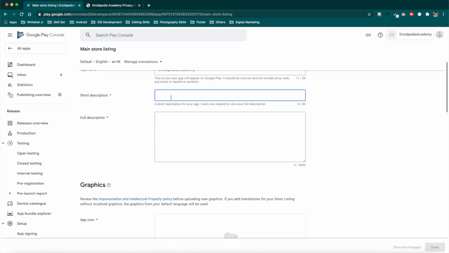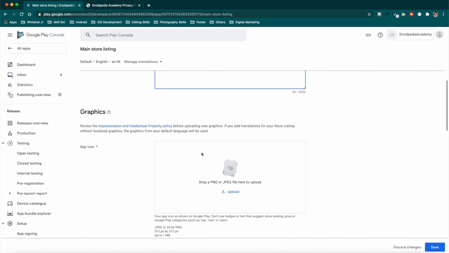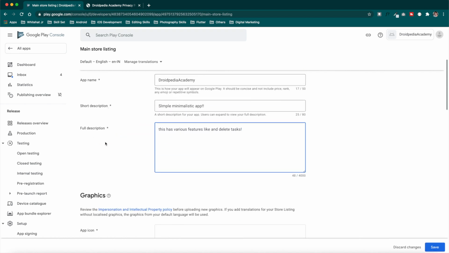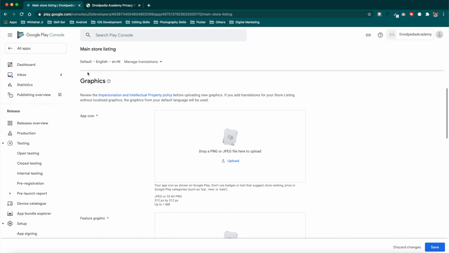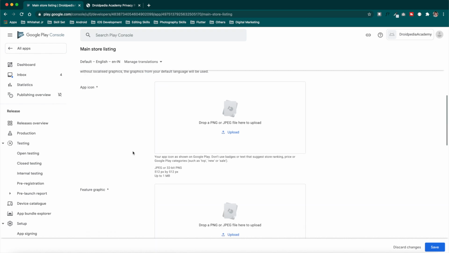This is where the main part comes, alright? Add a short description. What does this app allow? Once you have done the description and the full description, you need to add the graphics. As discussed in the prerequisites, this is where the major part comes. Remember, when we were going through the prerequisites, as I've mentioned the resolutions, it's really very important you follow them. If not, your app will not roll out to production.